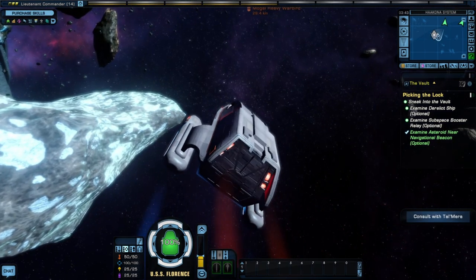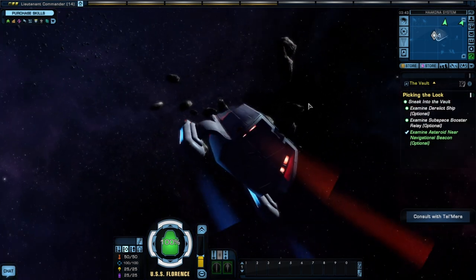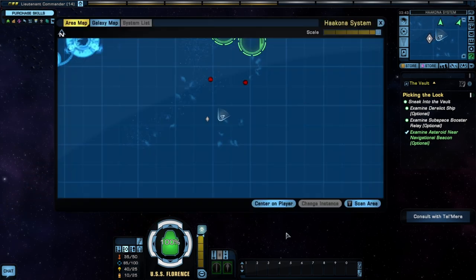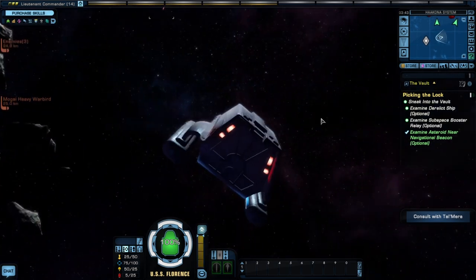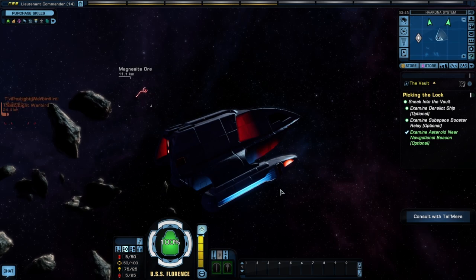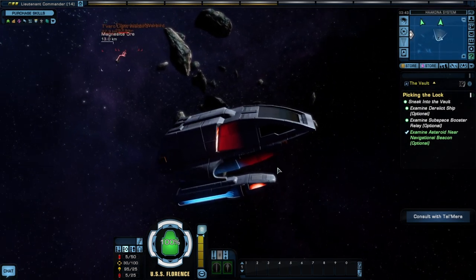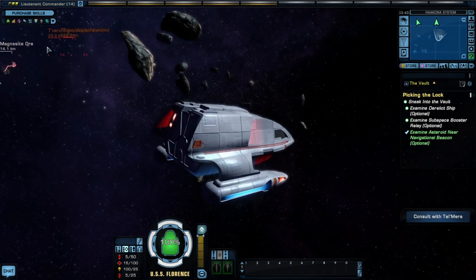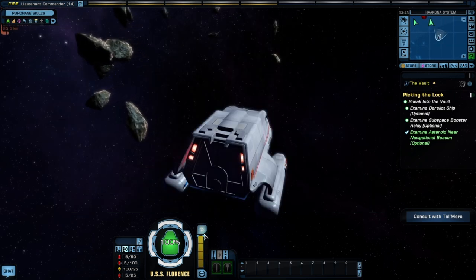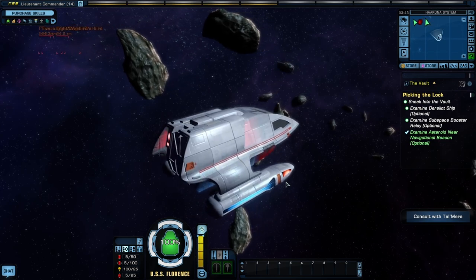Okay, let's go to the next bit. Alright, got to avoid these ships as best we can. Yeah, you don't want to get in a fight out here because, well, we're in a shuttlecraft for starters. We've got no torpedoes, and there's quite a few of their ships. I did get discovered the first time around playing this. I was being a bit careless though.